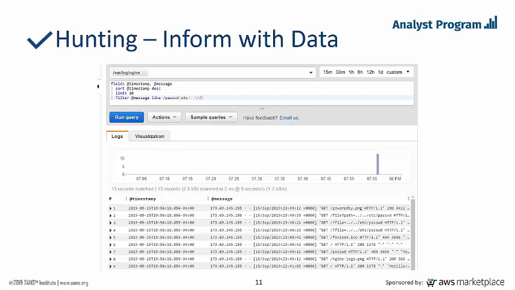So in this particular case, I said, hey, if I have somebody that's looking up /password and maybe some other things that would look like a URL traversal attack, I can run quick queries against the data that I'm collecting to see, do I have actual activity happening on this host that maybe it's not supposed to be there. And these are tools that are provided for you directly by Amazon.